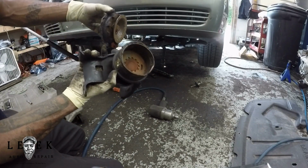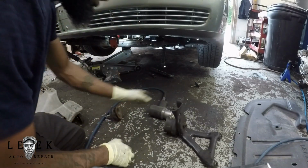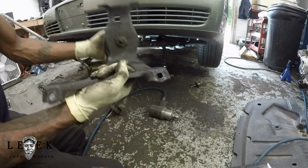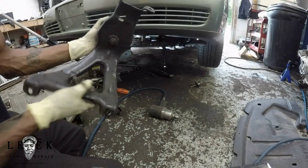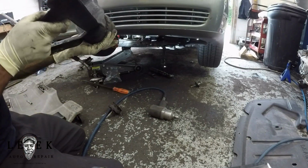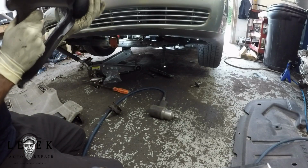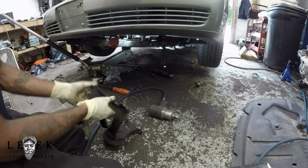Hydraulic fluid sits in here, so this is bone dry, nothing is in there. And so I guess all I've got now is to pretty much get it off of here. So it looks like underneath this plate of some sort there is maybe this is the whole nut. I don't know. I'm going to take a socket.